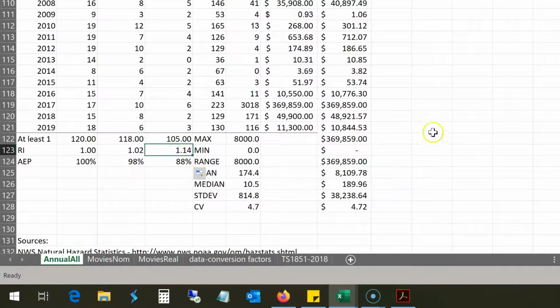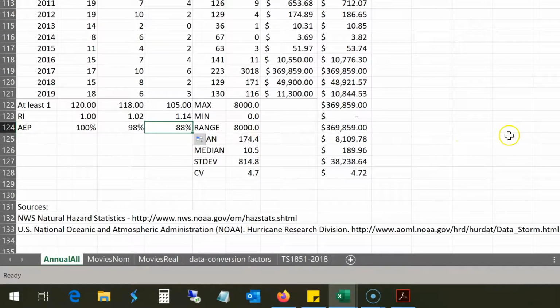So the recurrence interval is relatively low, meaning there's a short time period on average between these events. Inversely, the exceedance probability means we have a very high probability of this kind of event happening.